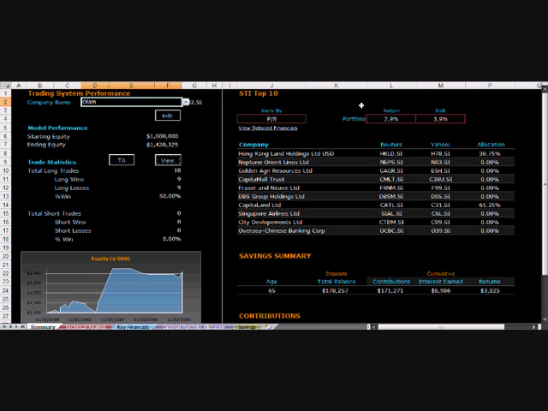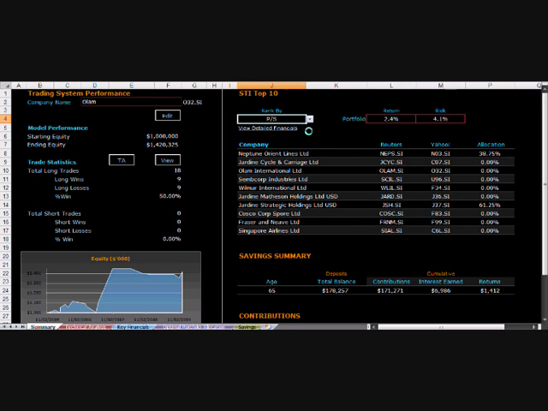Next, we will look at the long-term investment, which is based on choosing the criteria to rank the stocks in STI. In this case, we can rank the stocks by price to earnings, price to sales, etc. For our demonstration, we will choose price to sales. Upon selection, the stock valuation model will generate the top 10 most undervalued stocks and the optimal asset allocation. In addition, the portfolio return and risk will also be displayed.